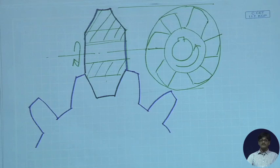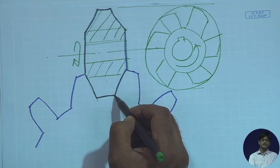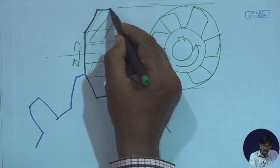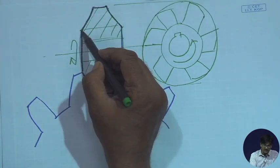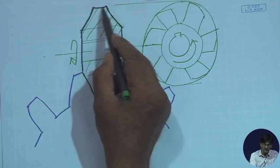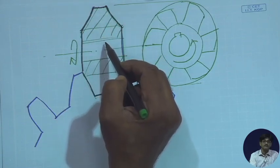What is the advantage of this cutter? It is doing just a copying, copying a form which is already made on it. This is exactly conforming to the gap which is to be cut here. Somebody has already done it for you. This sort of complex involute profile has been machined on it when it was made.